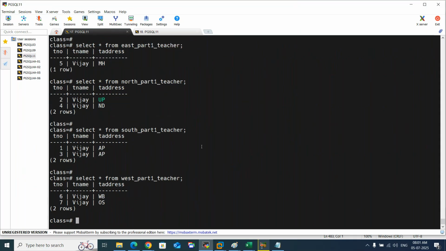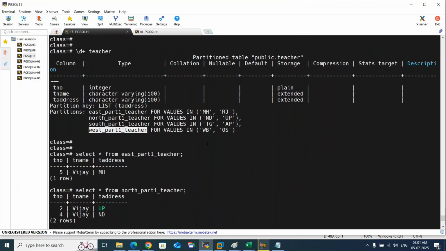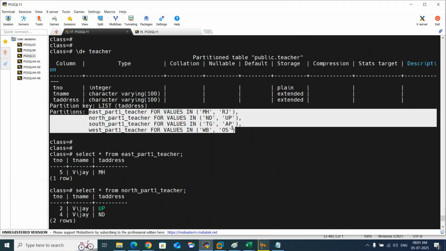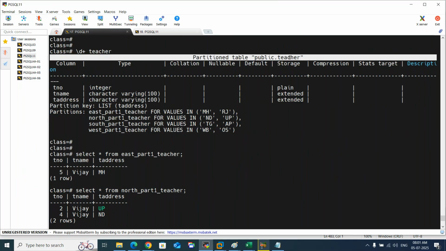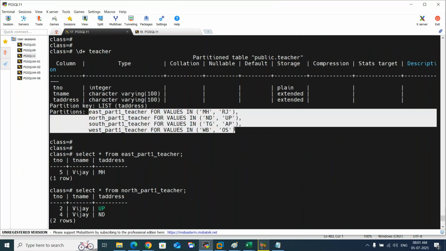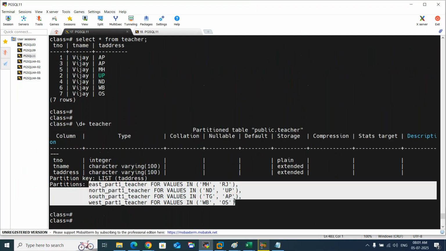So physical data is available only in the partitions. For a partition table, the table itself is absolutely logical, not at all physical. It exists only at the product level, not at the hardware layer. Only the partitions will exist, and partitions will actually maintain the actual data. Getting it? Okay, fine. So this is how it is. For list partitioning, nothing else I have to talk about here.